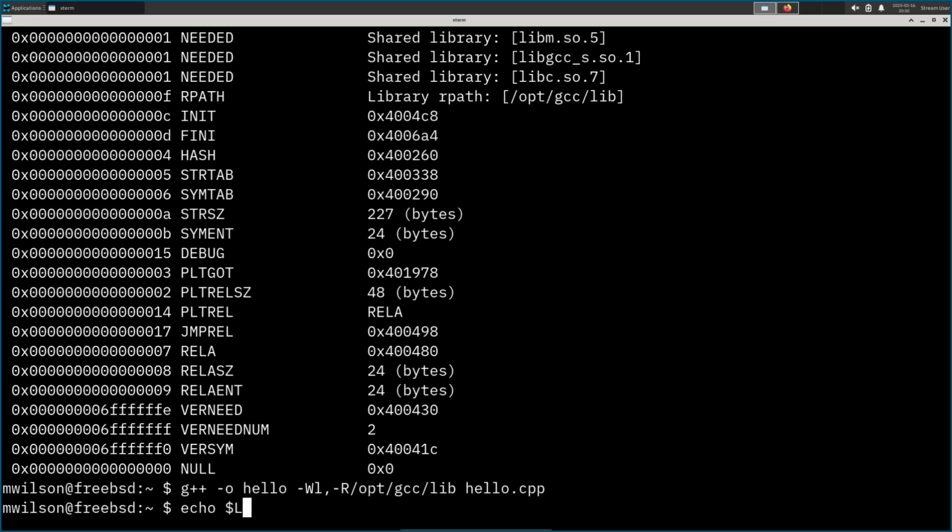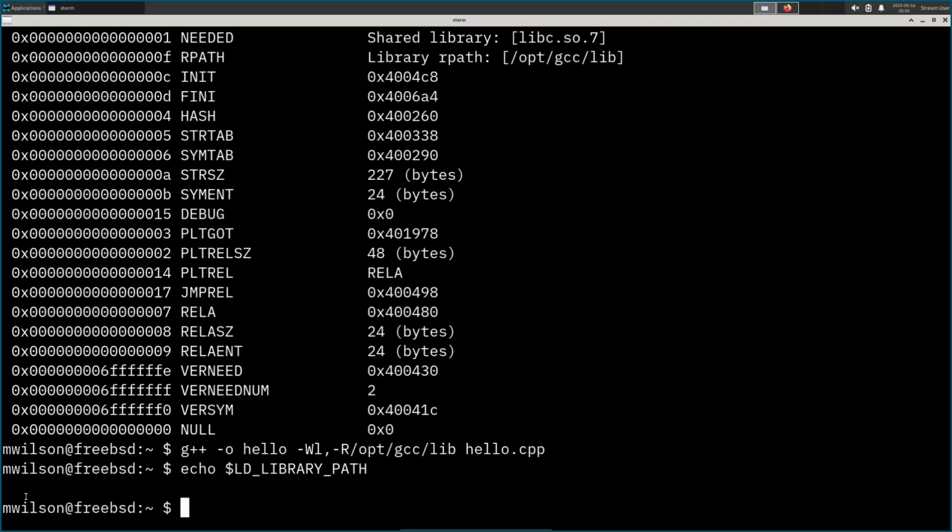Again, we're not setting LD_LIBRARY_PATH. That's currently blank, right? LD_LIBRARY_PATH means that you took linked executables from one system and moved them to another system that has the required libraries in different places. And again, that's the wrong way to move around and install software on really any Unix or Unix-like system.